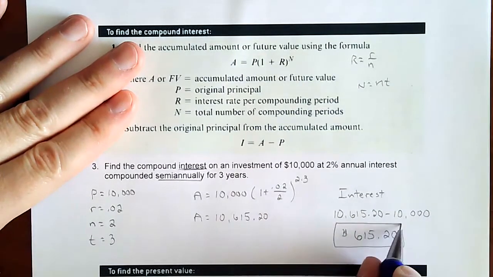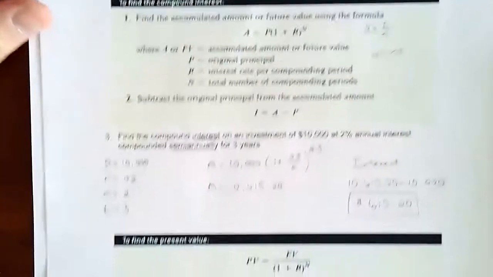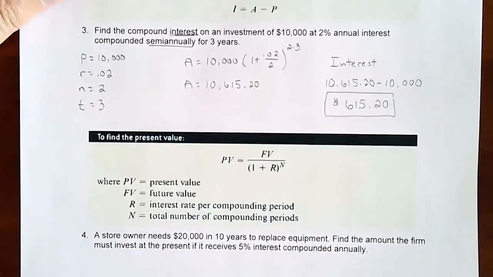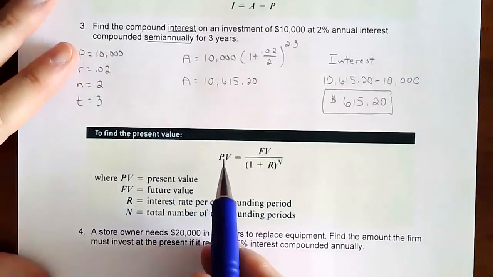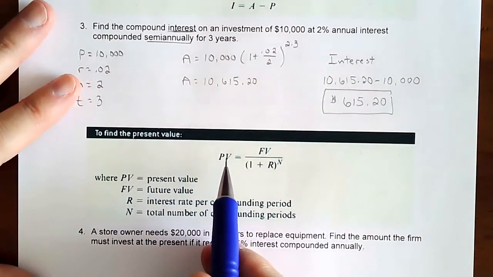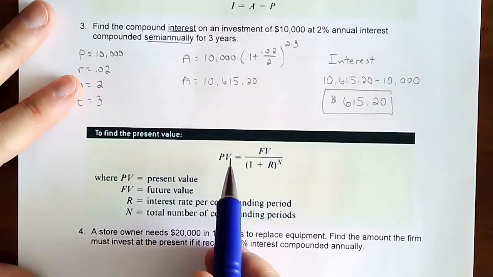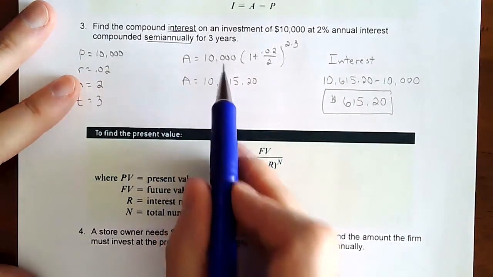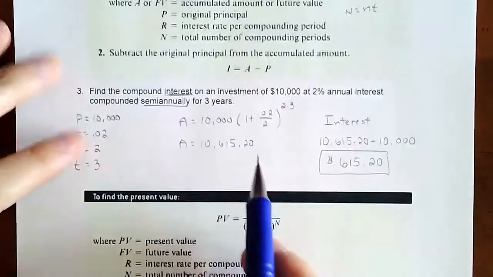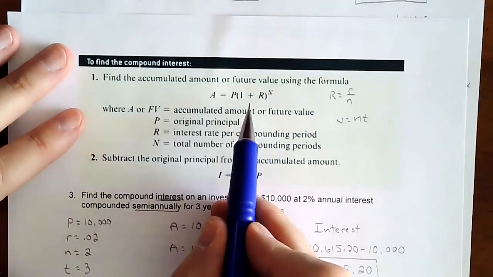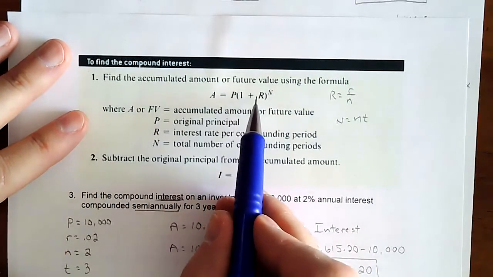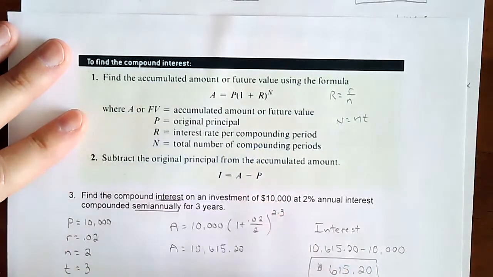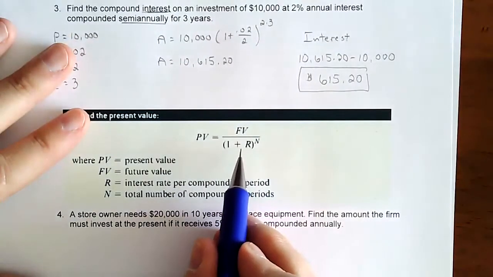Okay, and then one last type of problem is, what if you knew where you needed to be in the end, but the question would be, where do you need to start? So it's basically taking this formula and solving for a starting value. It's taking this piece and dividing it over to the other side. And that's exactly what's going on here.